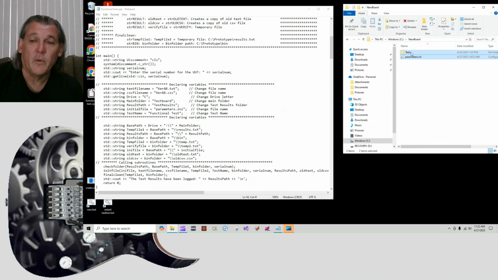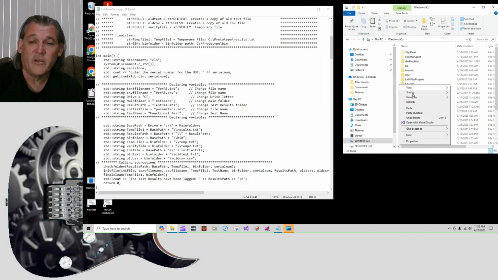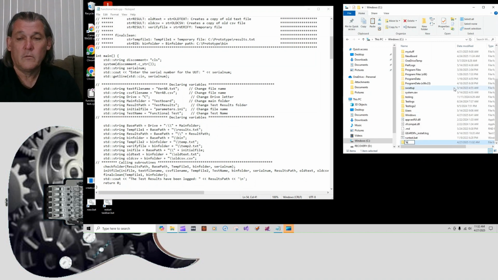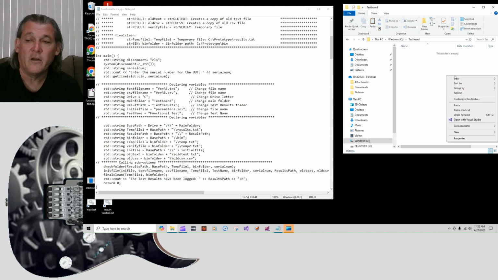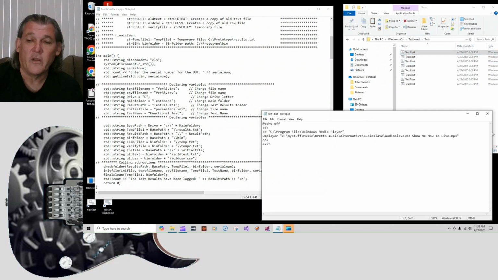These are things I need, so I'm going to copy these. And I'm going to create my new folder, and it's going to be called test board, because I changed it over here to test board. So I'll say new folder, test board. And inside here, I'm going to paste those files that I just copied. Paste. And it's the same files I just showed you.